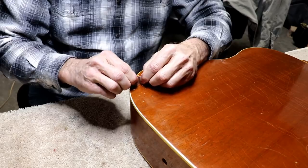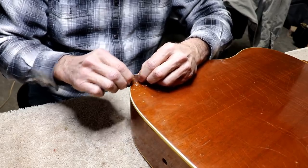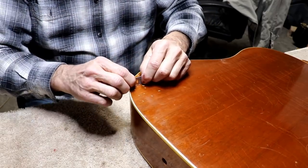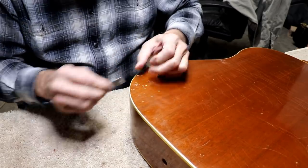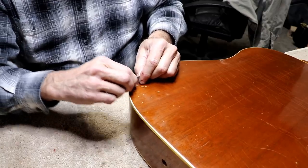I can see how it could be useful just to fill a chip out of the finish if it didn't hit the wood, but this actually I think hit the wood and the wood discolored a little bit, and so I don't think the Glossy Accents was the best choice right here. Might try it again on something else.